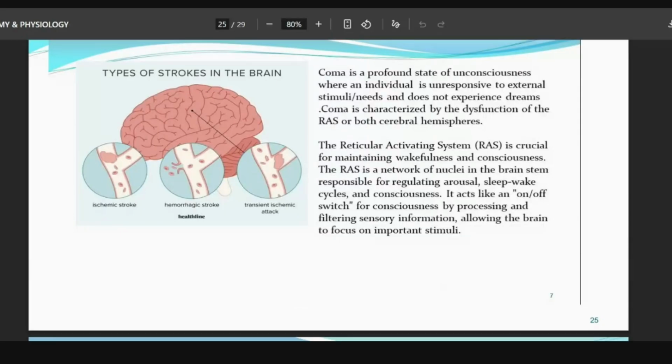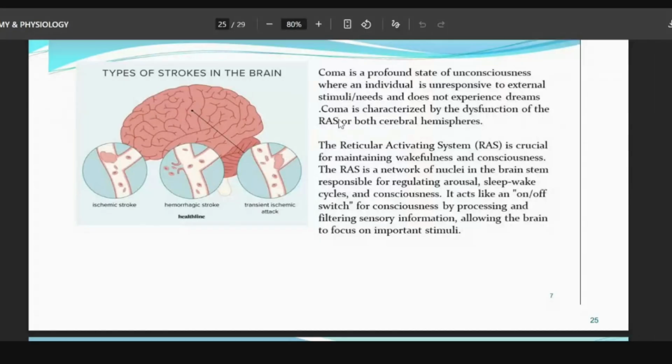So when a person goes to coma, that is a state of complete unconsciousness. Person responsive ही नहीं रहता है towards whatever you do to him, and he doesn't experience the environment around him. तो उस कंडीशन में क्या होता है कि उनका RAS में इफेक्ट हुआ होता है. Coma is a dysfunction of reticular activating system, or it can be a dysfunction of both your cerebral hemispheres. ठीक है, दोनों साइड से इशू हो गया है ब्रेन में. ब्रेन के वो एरियाज ही जो कॉन्शियसनेस हमें देते हैं, in your hypothalamus and all, they have got impacted. That can be one reason.